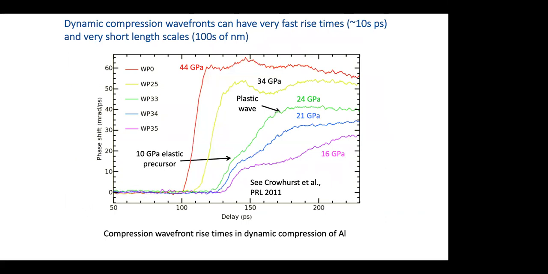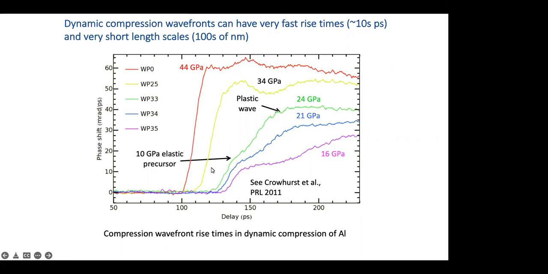But we can get sort of an aggregate view of those kinds of processes. So there was a paper that we published in PRL in 2011 where we looked at shock transformation of aluminum, at various different final pressures. And the thing that I wanted to note here was that we can reach very, very non-equilibrium states. This is, if I didn't already say it, aluminum.